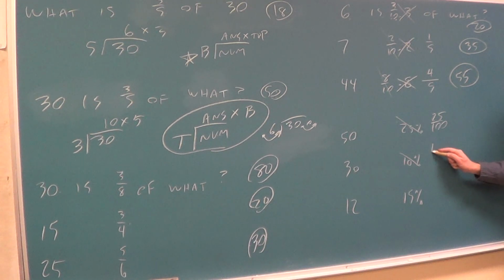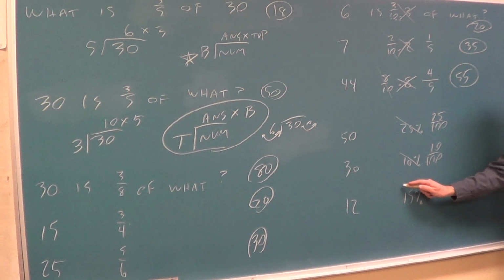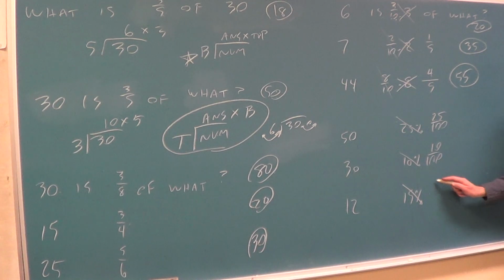1/10. Maybe we'll need to reduce it. For now, let's just put 10 over 100, see how it goes. But yeah, there's nothing wrong with reducing it. We just might have lost some people if I took that right away. 15%? What can we do about 15%?